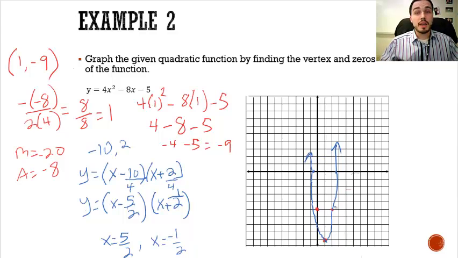That's what you do. Again, bottom line here is negative b over 2a to find the x value of your vertex, plug that back in, find your y value. Then factor it using any method that you need to. And from the factored form, change those signs to get the solutions. Once you have the solutions, you've got your x-intercepts to graph, you've got your vertex to graph, you have everything you need to graph a quadratic equation using the factoring technique. Alright, go back and watch anything else that you need to, and write a good summary here.